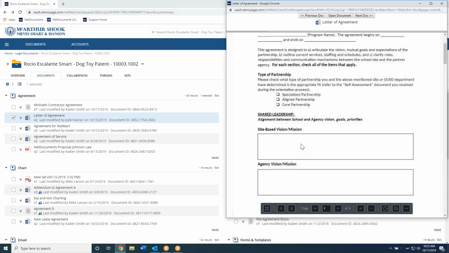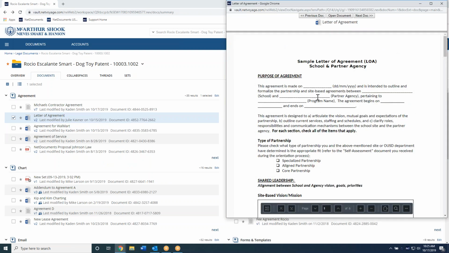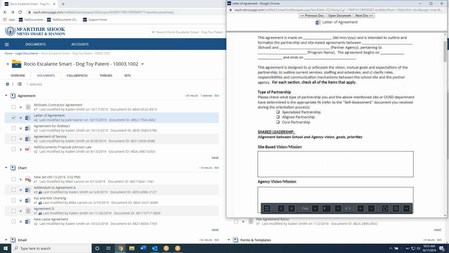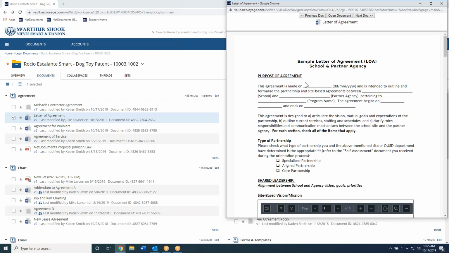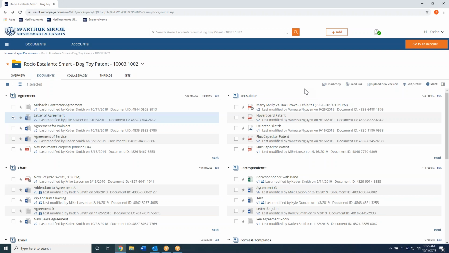You'll notice here, now this is a way that I can read and review this document without being able to make any changes to this document right here. And I can actually scroll through many documents if I would like to as well. It shows you the document in true format depending on where it came from, so nothing is changed or mixed up. So if I don't want to make a change to a document, I just want to review it and be sure that I'm not messing anything up, I can do that that way. If there are other questions that may come up, let me know and we can walk through those things.